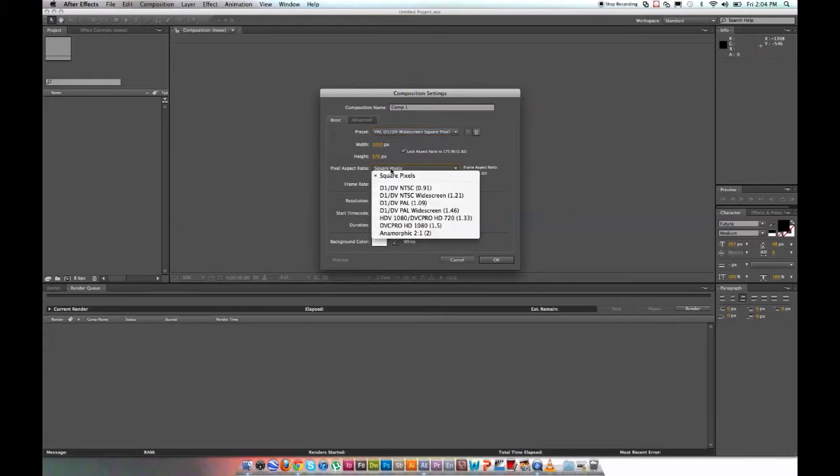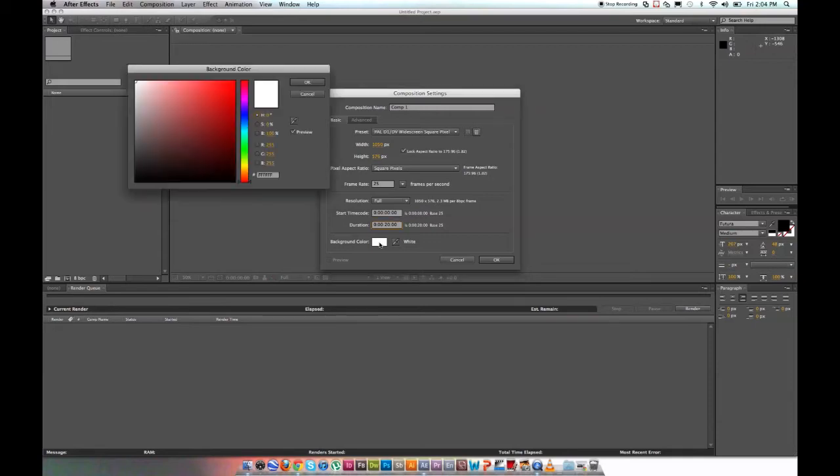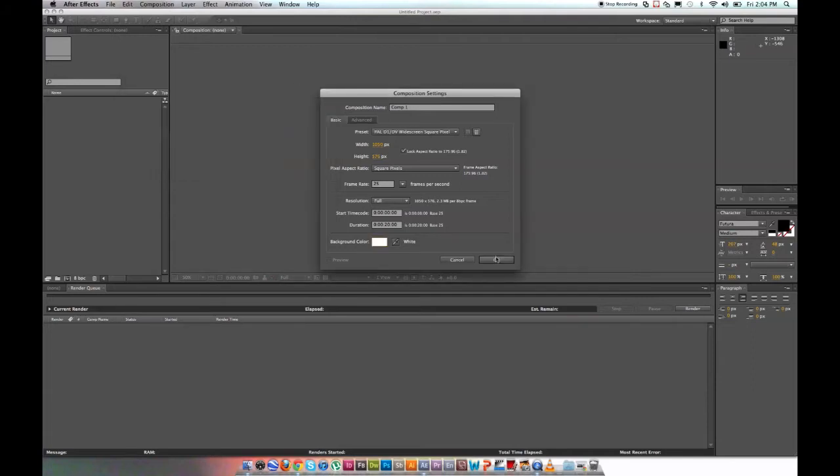And pixel aspect ratio square pixels, frame rate 25, and down here we'll set the duration to 20. And also we'll set the background color to white. If it's not white you can click on that, slide that into the corner, color picker, click OK. And finally click OK again in the composition settings window.